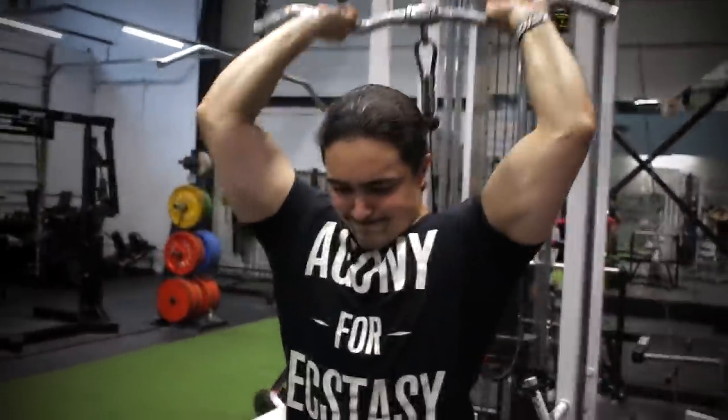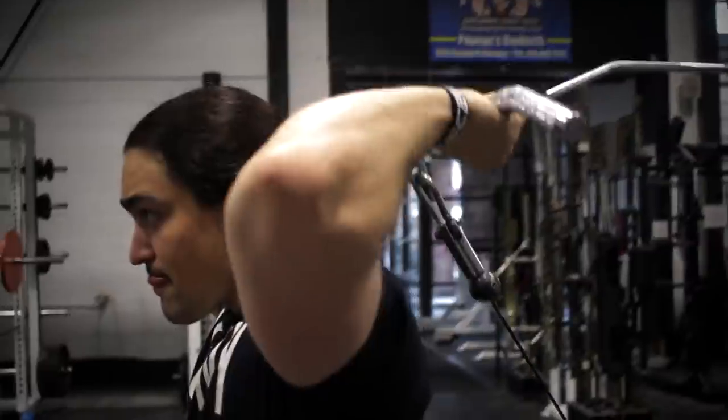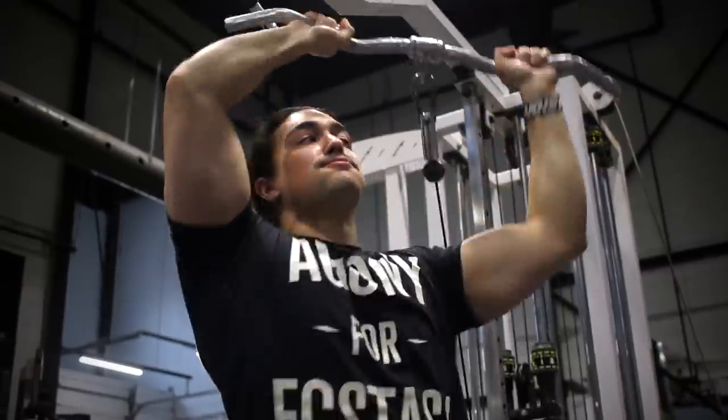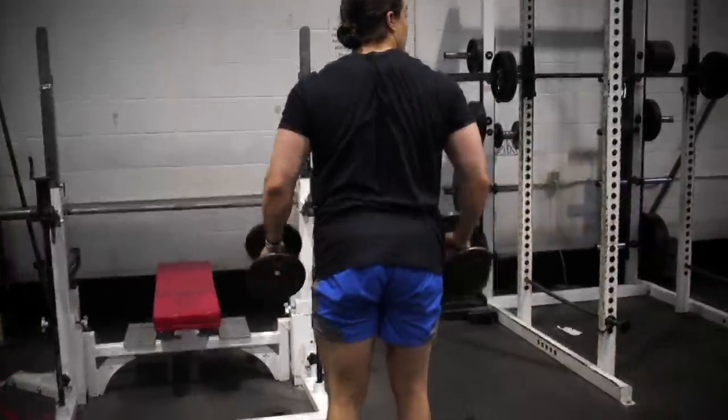So now we got Omar Isuf here doing the extensions. And his form is a little bit different than mine, but the pump was still insane. And you can clearly see that the guns are hugging the sleeves. And there you have it. Another nice angle right there. Now he goes straight into the curls again. We're trying to use good form here.